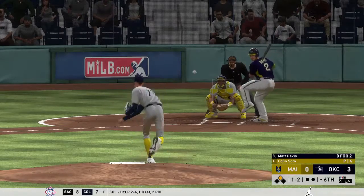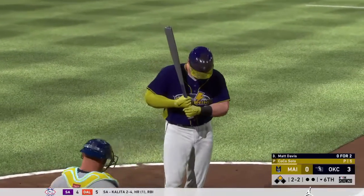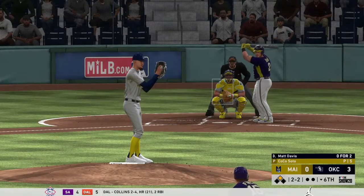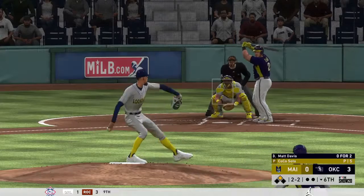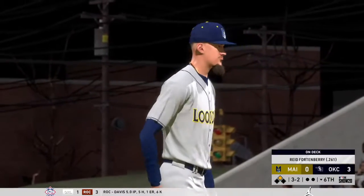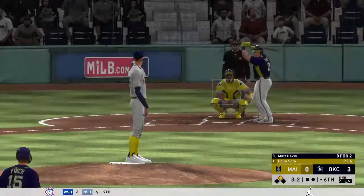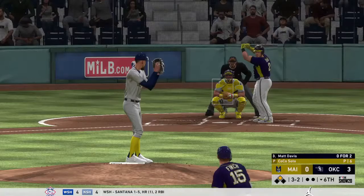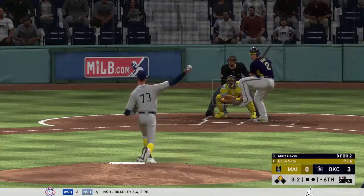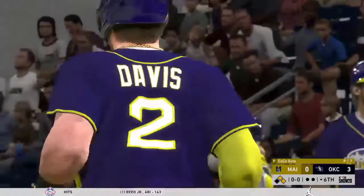The next 1-2 pitch, fastball well outside. I don't blame the pitcher one bit for trying to get the chase right there. He's been fouling everything off. He's still got the entire arsenal open to him, so we'll see what pitch he comes with next. The 2-2 is looked at, and the count moves full. Wanted to get the front door curveball on the inside corner there, but it backed up a little and stayed off the corner. He misses ball 4, so he comes out of the bullpen and immediately walks the first man he faces.